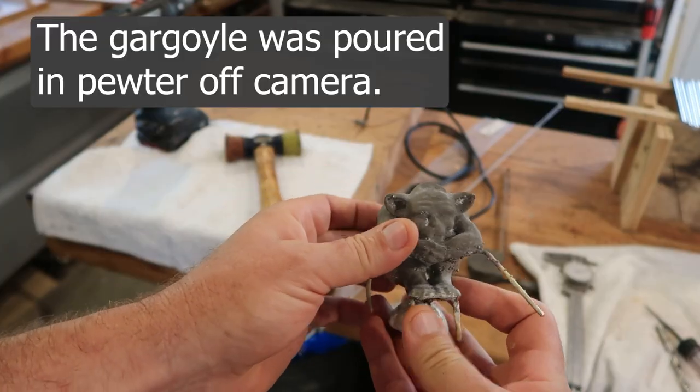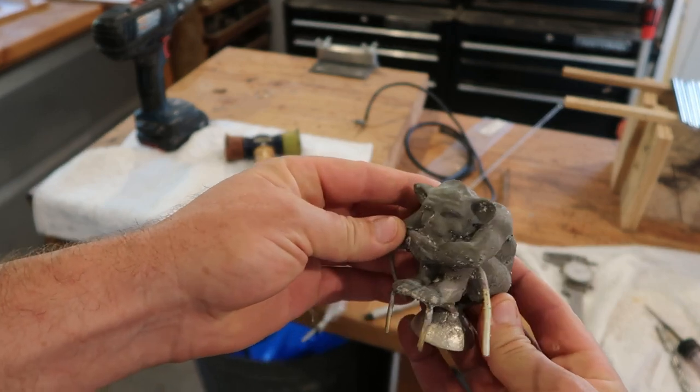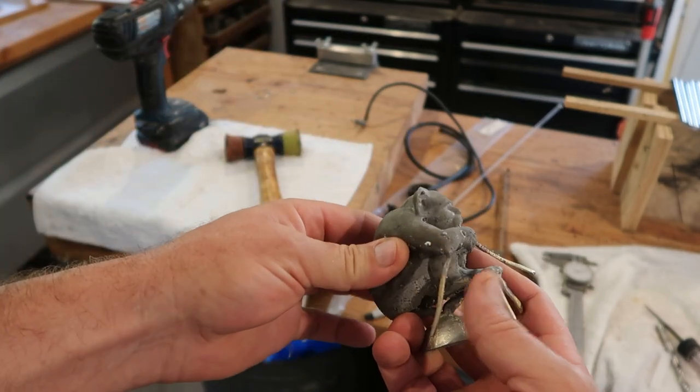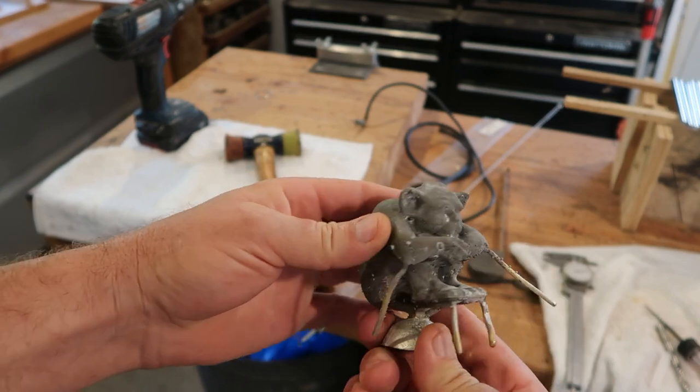So here's how it came out of the plaster. Because the pewter melts at such a low temperature, I let it fully cool down, which means you don't really quench it and it doesn't blast off the plaster. You really have to go at it and pick it and scrub it, but this is what it looks like.